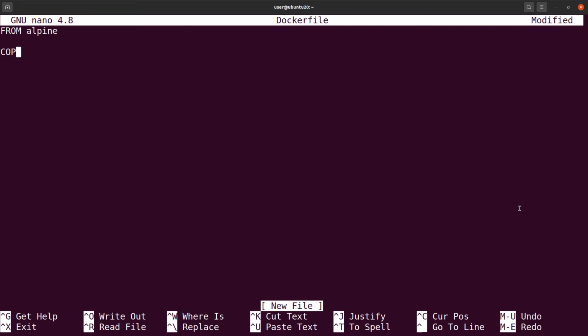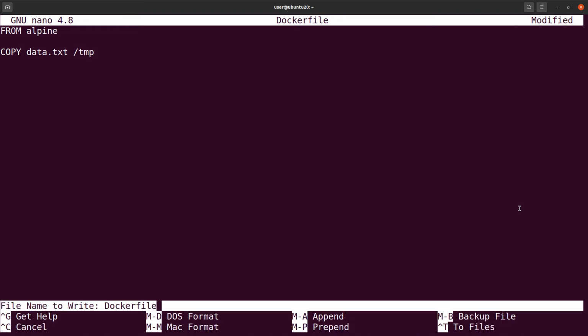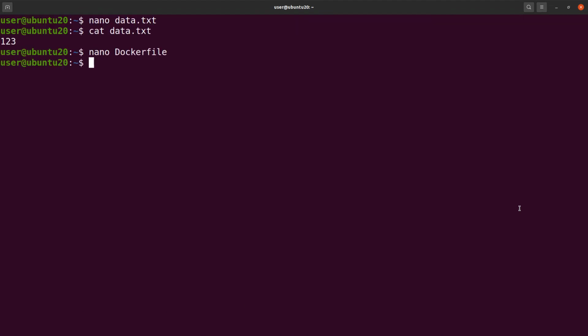And then just COPY the data.txt file to the TMP folder in the Docker image. That's it. Super simple. Obviously, it doesn't do much, but it's good enough for the example. Let's save this and exit.